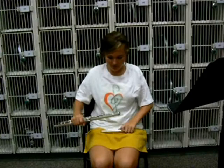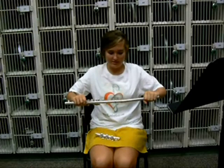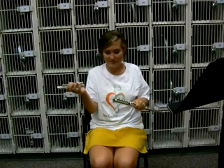How do you put the flute together? Okay, you put the flute together. It starts off in these three pieces. You take the headpiece, and you slide it in. Pretty easy. Then you take the end piece, and you slide it in, like so.